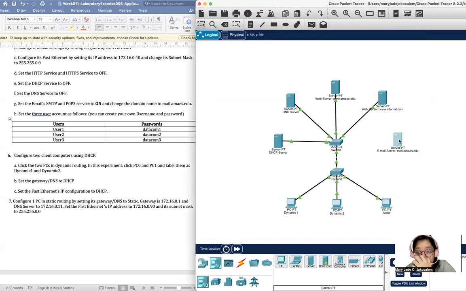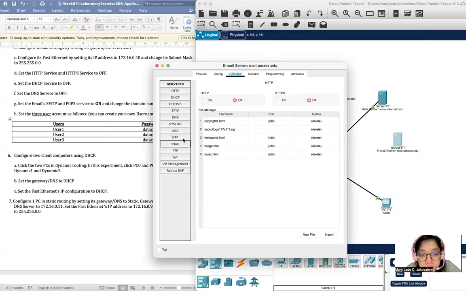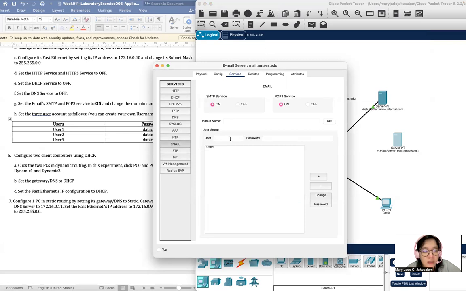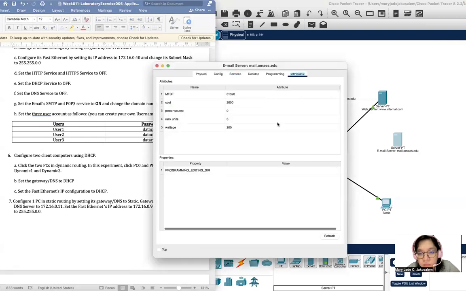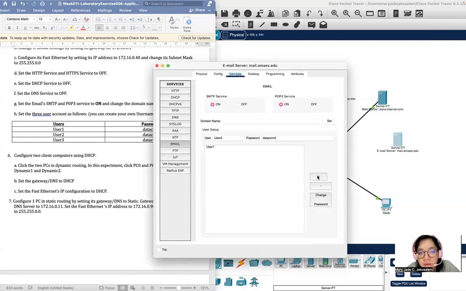Let me close that one first. And then user 2, datacom2. And then lastly is user 3, datacom3.